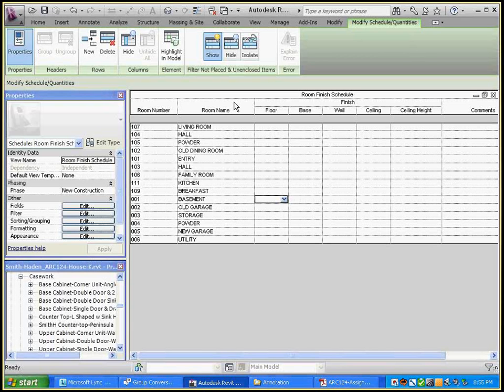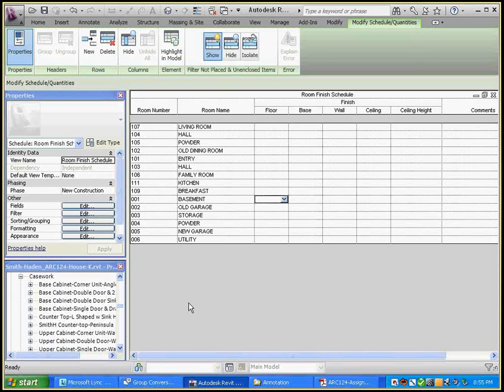In a database, everything is stored in just tables with columns and rows of information. And then when you print out a report from a database, it formats it and makes it look pretty. It's kind of like the sheet is your report and the ugly view of the schedule is your raw database table. And because Revit files, your project file, is a database, it has all these powers built into it.